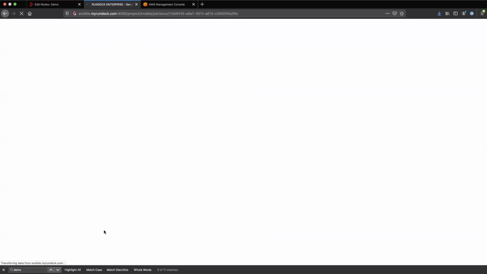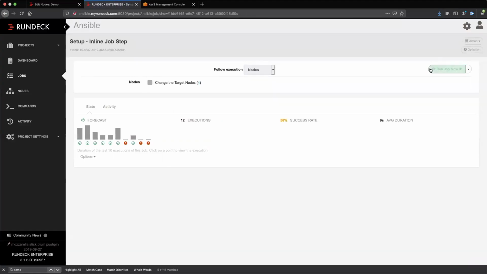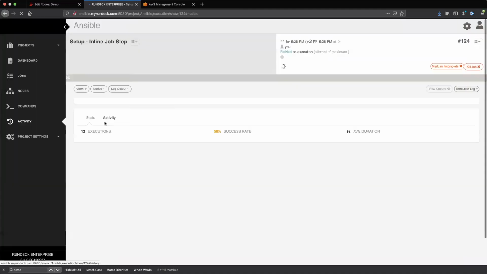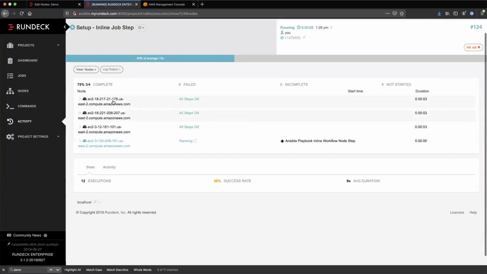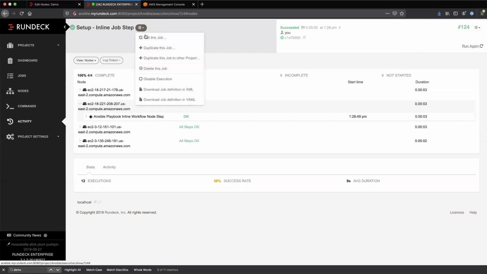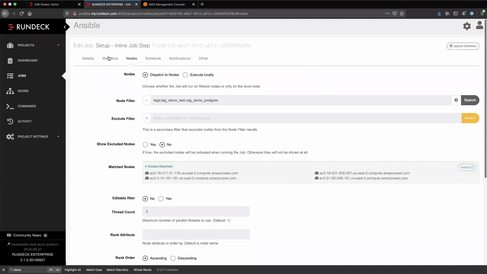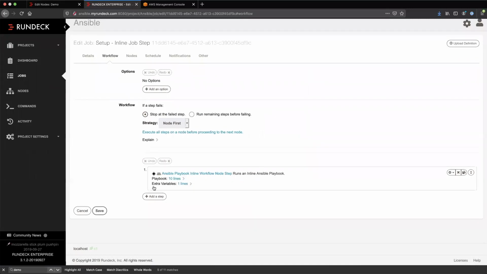And we want to see that in action here. I'm going to kick off this job. And what we will see is that each one of these playbooks are going to run in tandem rather than sequentially. And as you saw, as I started the job, they all kicked off at the same time. So it really comes down to, if you want Rundeck to manage the threading of those jobs and having them dispatched to multiple servers in parallel, or if you want Python and Ansible to manage that.